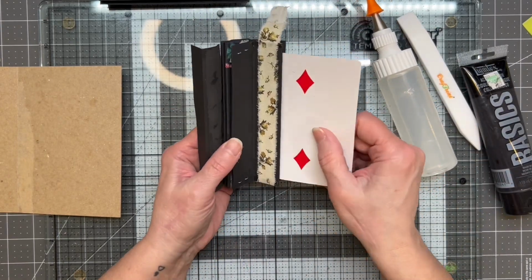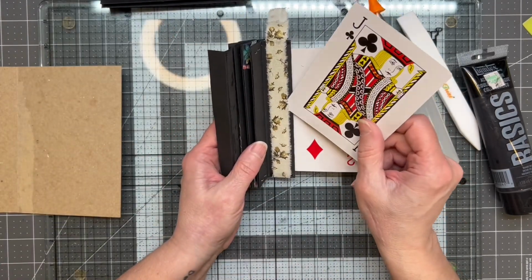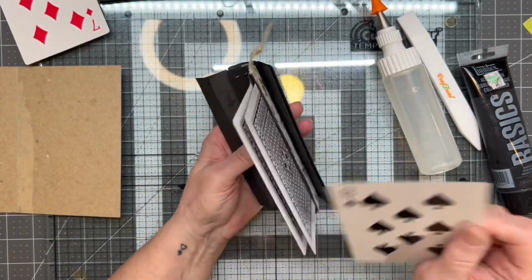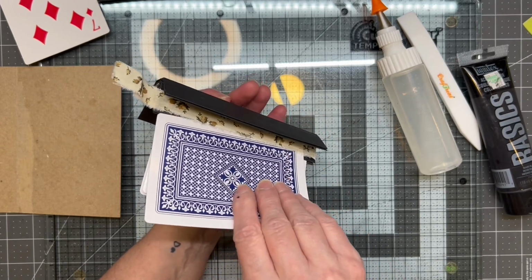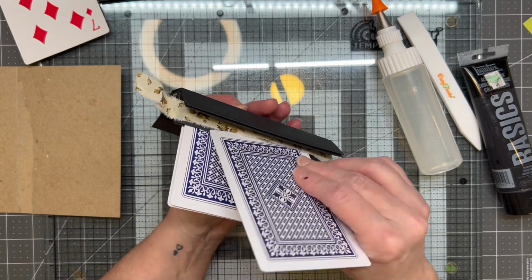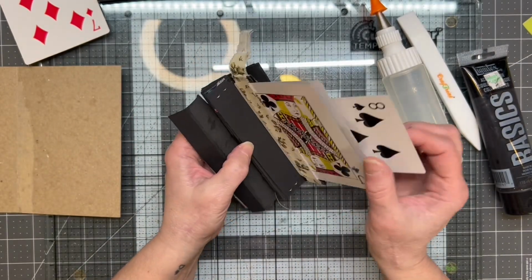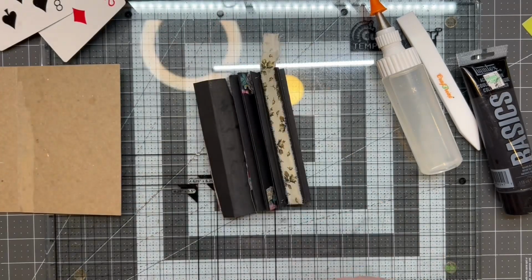So here I've got this pocket, but what I've done is I've also created another little pocket here, because it wrapped around that pocket. So for me, depending on where you lay your glue, you might not get all the 3x5s, but I'll get something in there. And it's holding them. So I think for me, this is the winner. I have a lot more versatility with the fabric.